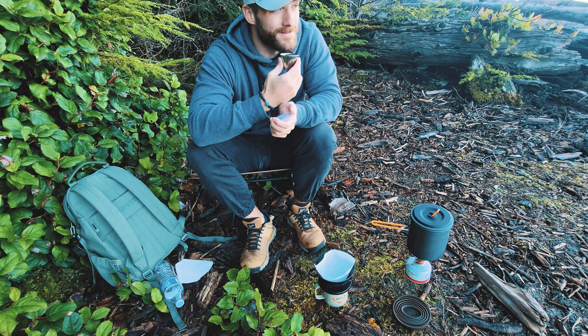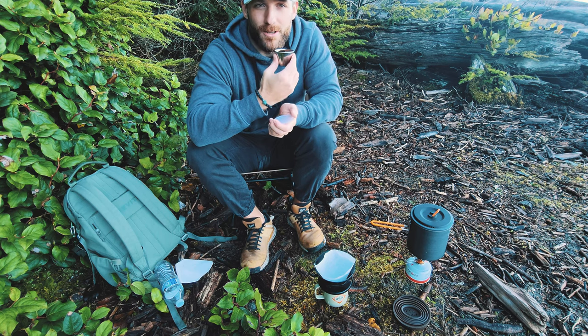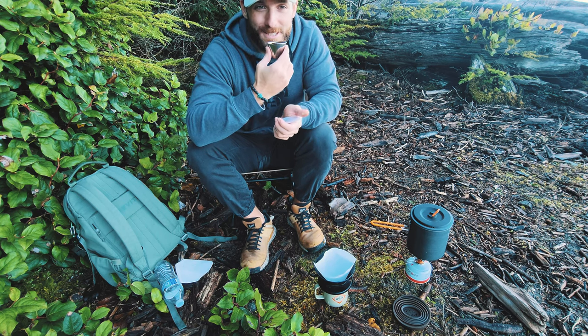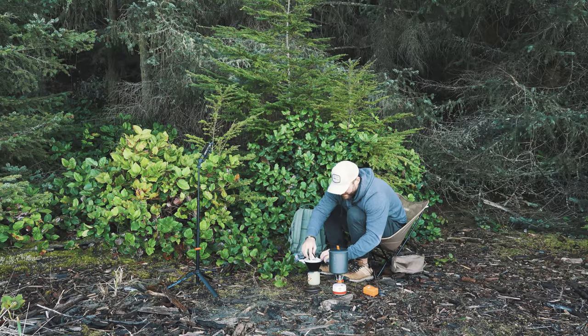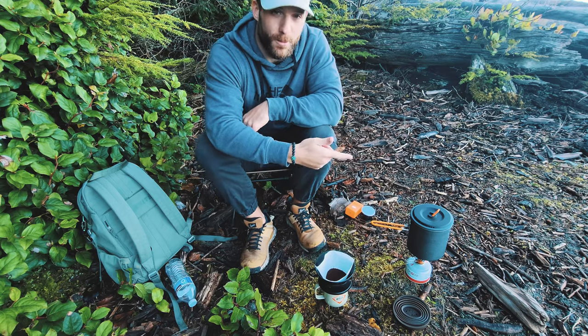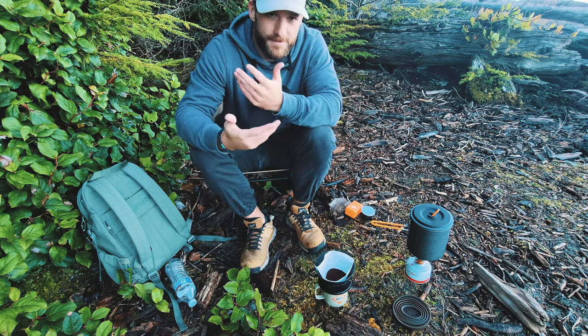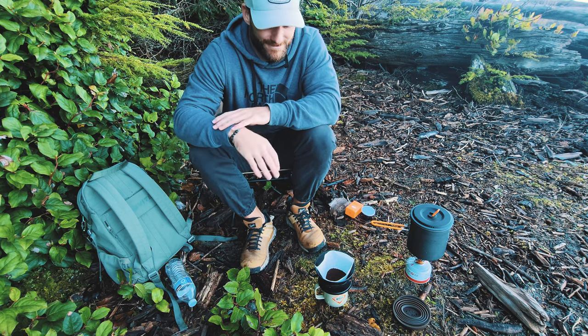That's so good. I can just smell this all day. I don't even need the cup of coffee, just smell this. That's good. Pour that in there. Now once the water boils, then you pour it over the coffee. Got a cup of coffee. Simple as that.